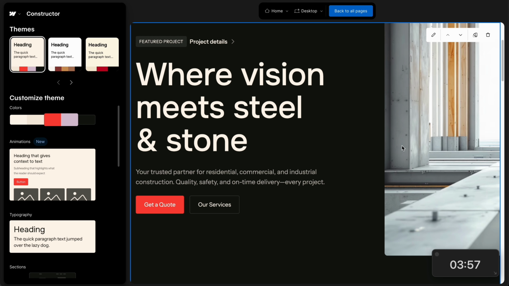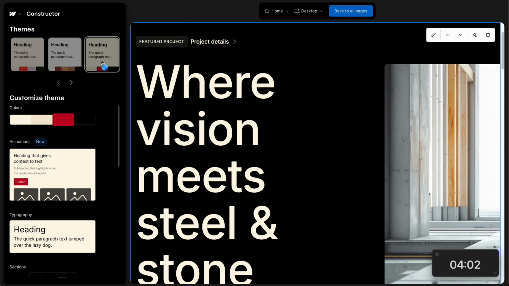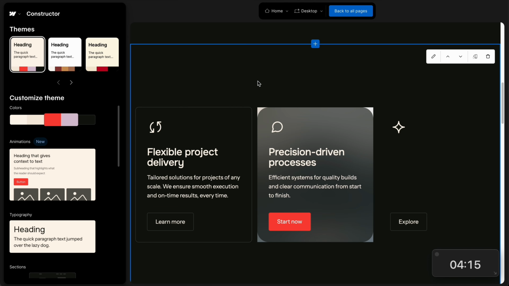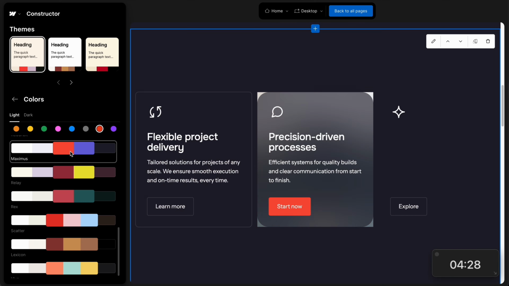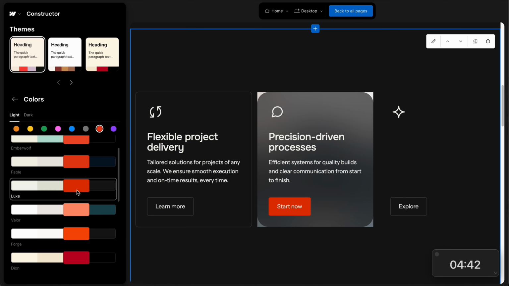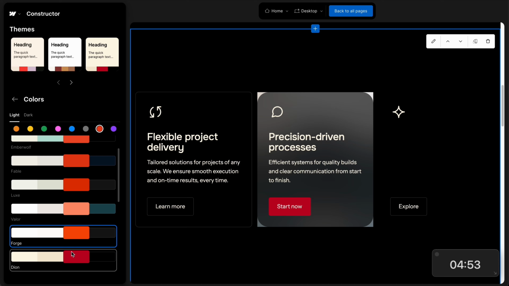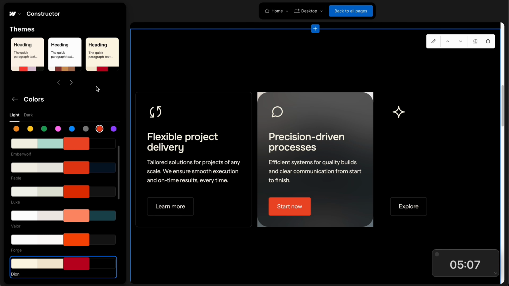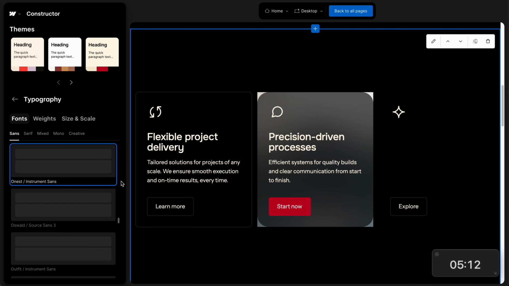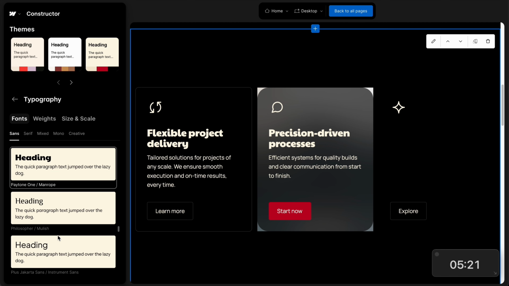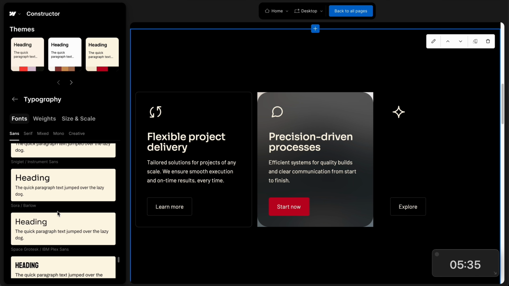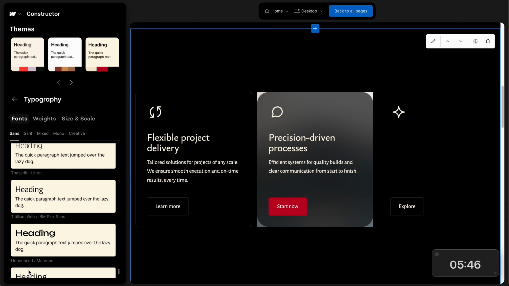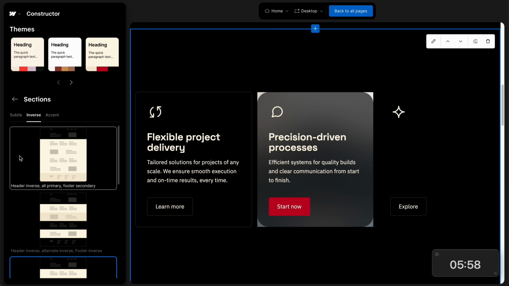There are some settings here, some themes we can look at. I'm not sure. I think I'm just going to stick with the first option. Colors, I have some preset colors. They're pretty close, but yeah, I think this Dion red one is probably the closest. And then for typography, I will have to pick some presets. Using a grotesque font, so I think I'll just pick the Space Grotesk. It doesn't have the Hanken Grotesk that I use, so let's pick that one.